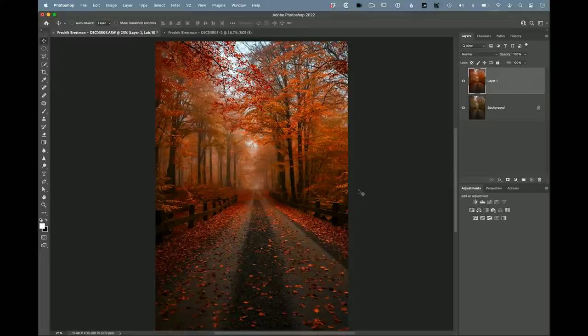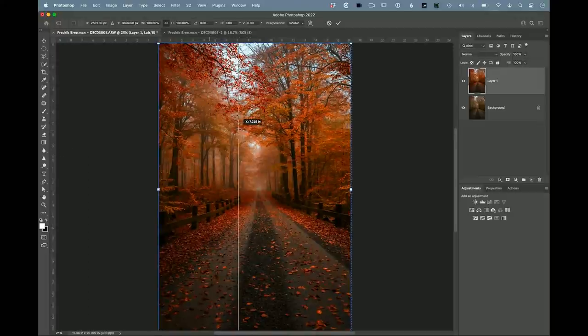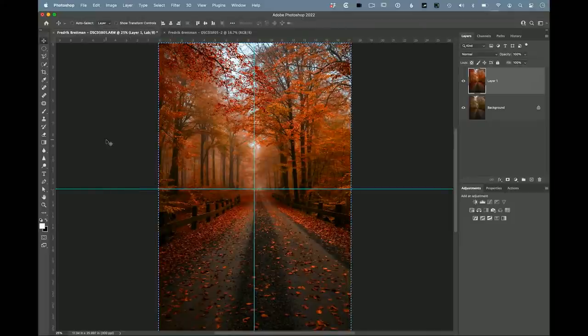So let's use the trick to find out where the exact middle of the photo is, which is select all and go to free transform. When you go to free transform, look, it shows you. Look at the top. It puts a point right in the middle. So that's the center of the photo, and that's why it doesn't look symmetrical, right? Yeah, it's just a little bit off. All right, so let's hit escape. I don't really need to do free transform. I just wanted to mark the spot.